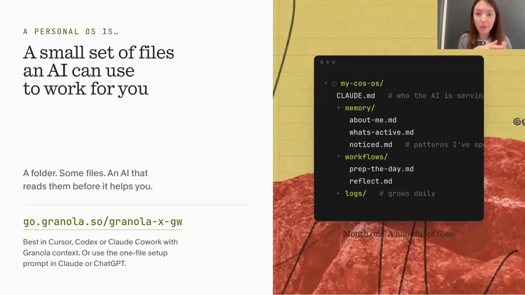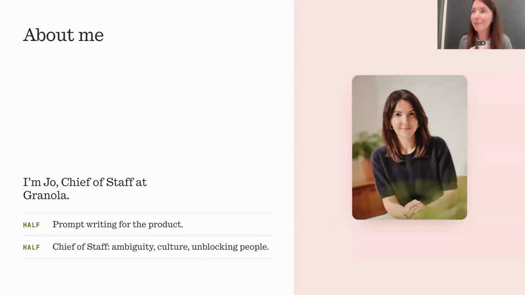My recommendation is that you download this folder to your laptop and then open Cursor, Claude Cowork, or Codex and use this folder as your base folder. Then you ask the AI to help you set up your personal OS by following the instructions in the folder. If you only have regular Claude or ChatGPT, don't worry. There's the one file, setup.md, which is just a prompt that you can paste in and it will walk you through the steps to set up all this context as well. If you do this right now, by the end of the session, your agent or AI will have populated the context for you, and you'll be in a really strong place to start your first workflow. But if you want to wait to the end of the session, also fine.